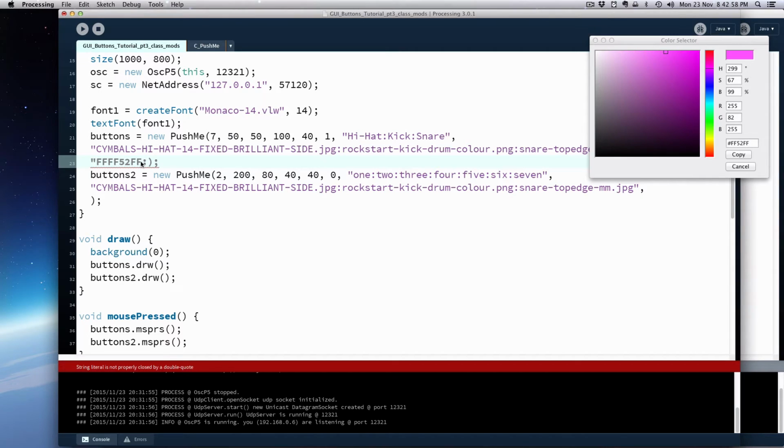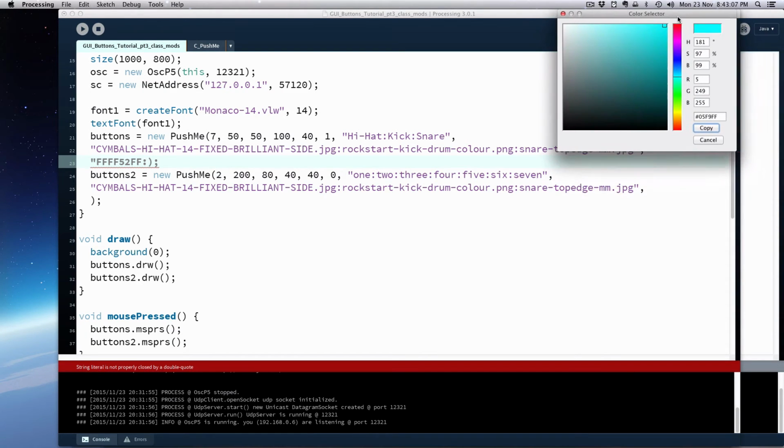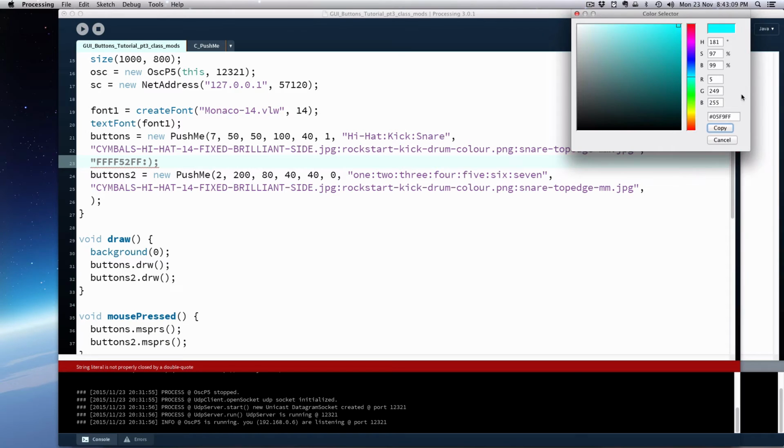So that'll be our first color. Let's grab some kind of turquoise blue, a nice shiny turquoise. We can copy that and paste that there, and then replace that hash with FF. Okay. And then I put a colon there.